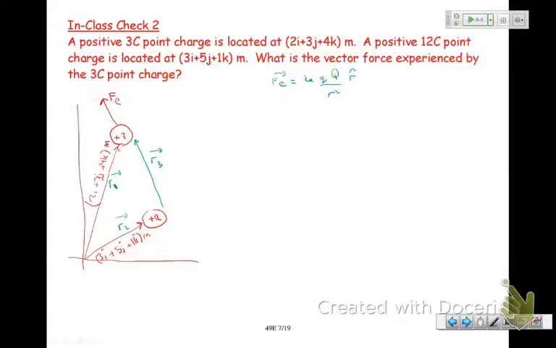So if you were to look at my diagram, what vector equation would you write down? R1 equals R2 plus R3, or R1 plus R2 equals R3, or R1 equals R2 minus R3? Look at your diagram. It's a vector diagram. You know how to add things using vector diagrams. So what would you write down? Commit yourself to something. Write something down.